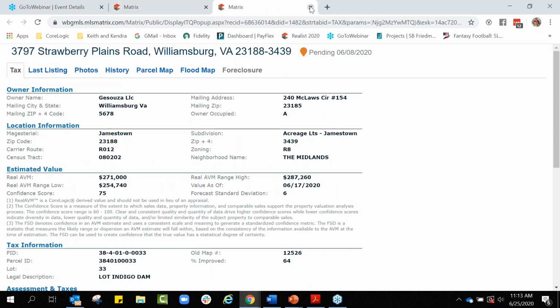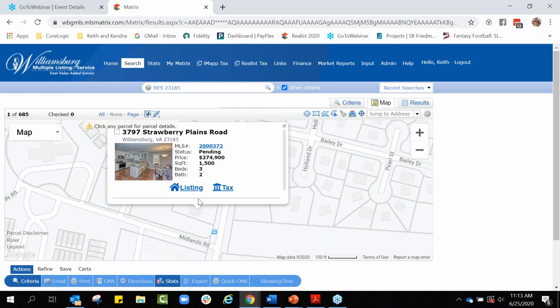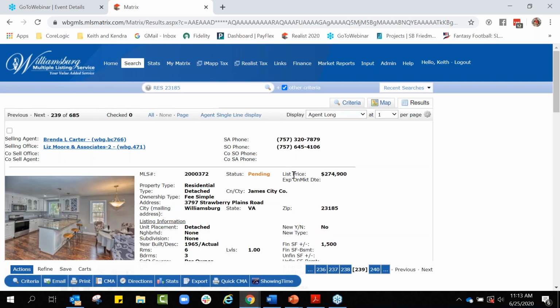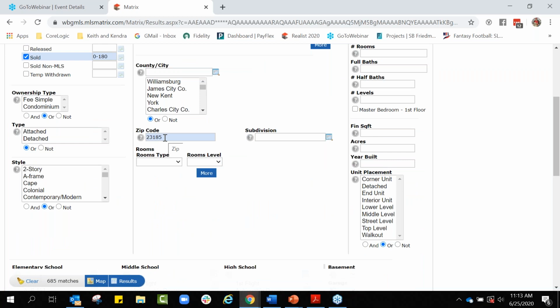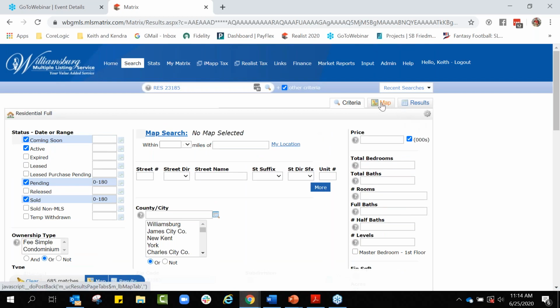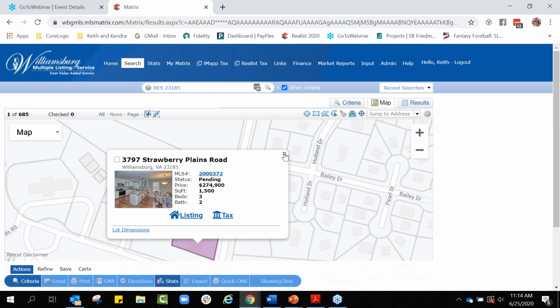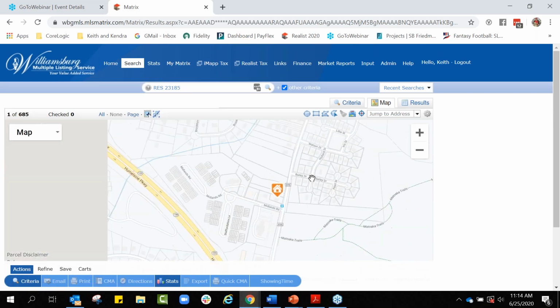So if I'm looking at this correctly, they said, okay, see the tax record does say 88, but the listing, let me click on it, the listing said 85, didn't it? Okay, so that's just one little example that if I search by that zip code, I may not get accurate listings. And I will say this looks pretty good compared to what I'm used to seeing. I'm used to seeing listings all over the place by doing this.